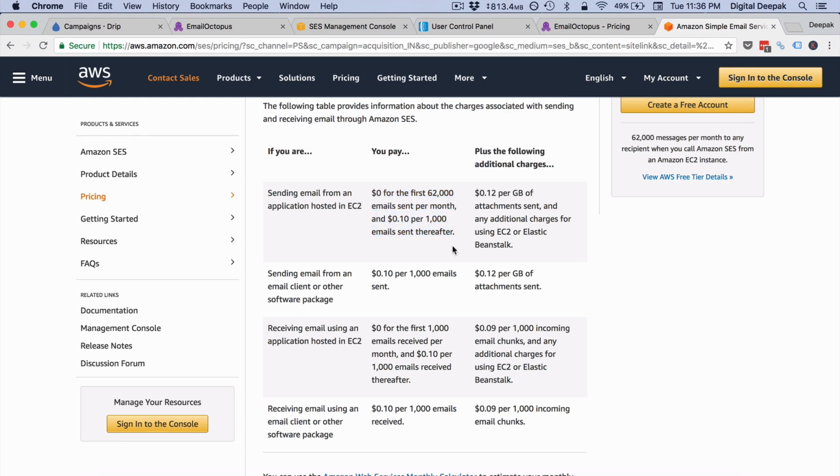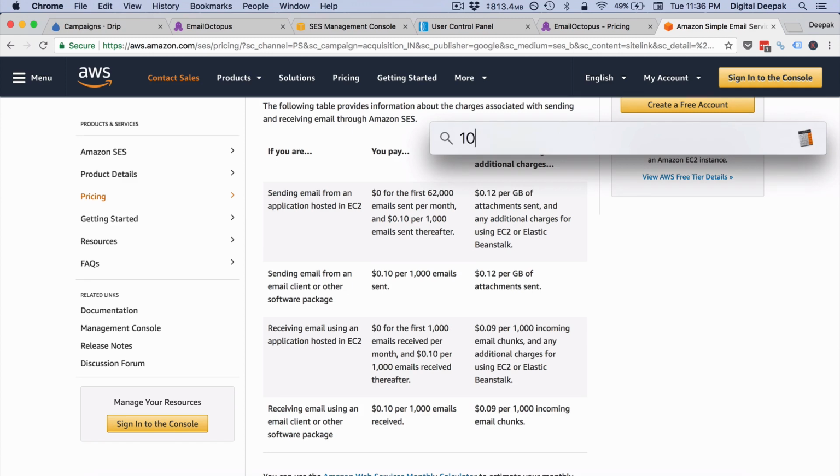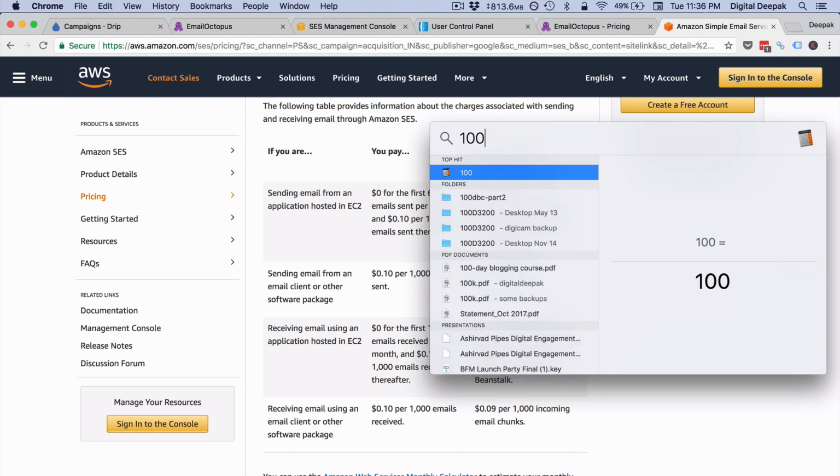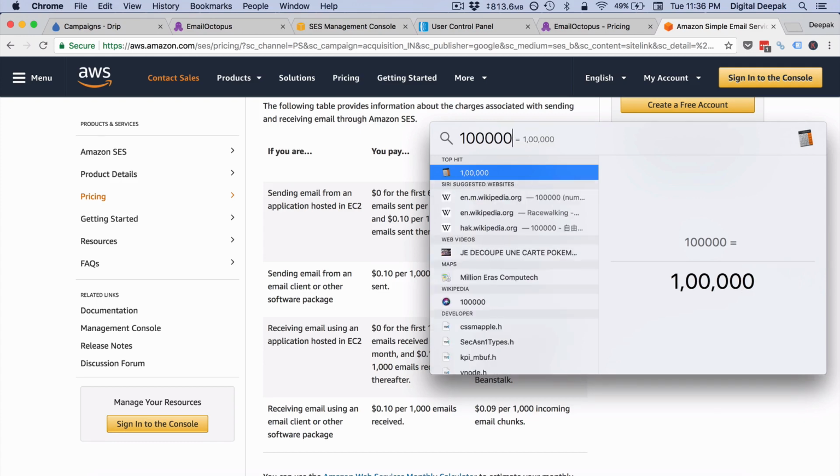Let's say you are going to send 100,000 emails in a month. Let's assume that you have 10,000 subscribers, and you are going to send email 10 times in the month. That's going to be 100,000 emails.